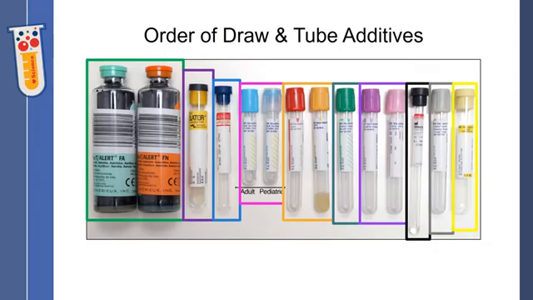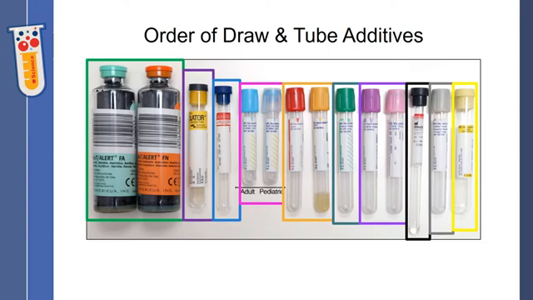And then lastly here we have this weird looking yellow top tube. This is an ACD tube, and it's got either solution A or solution B in it. So again, the tubes look exactly the same. This one, if you can read that tiny label, is solution A. These kinds of tubes are used sometimes for HLA testing or maybe flow cytometry. And they are used sometimes for different reference tests that you would need to send out. So you'll run across those every now and then.